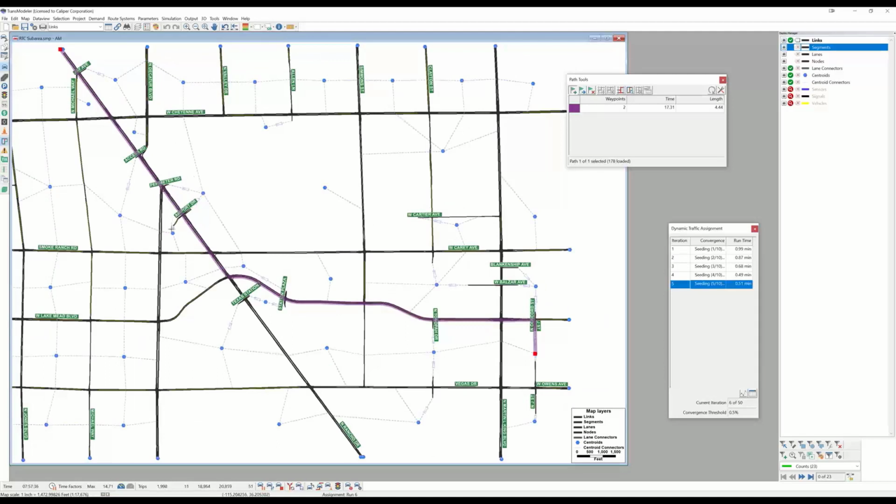So they've headed down Rancho Drive and taken a left on Lake Mead Boulevard. But an alternative path might have been to take Cary Avenue or Vegas Drive. And to see why trips might not have taken one or the other, we can add a waypoint in the middle of the route by dragging the path to another street. So that shortest path estimated a travel time of about 17 minutes. We can see that on the path tools.